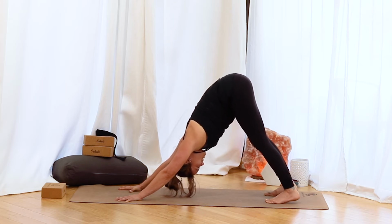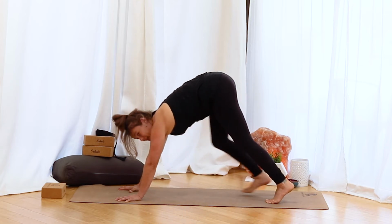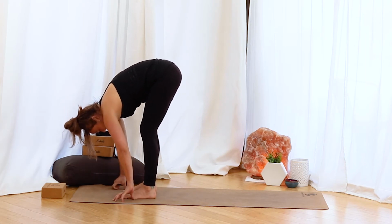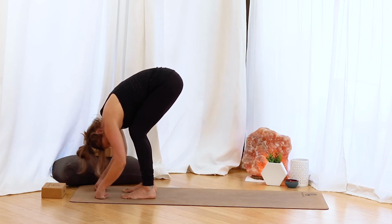Then take another inhale as you bend the knees, lift the heels, look forward. And then as you exhale, make your way to the top of the mat. Feet are about hip width distance. Let the knees really bend on this first one. Maybe your belly can even rest on your thighs.